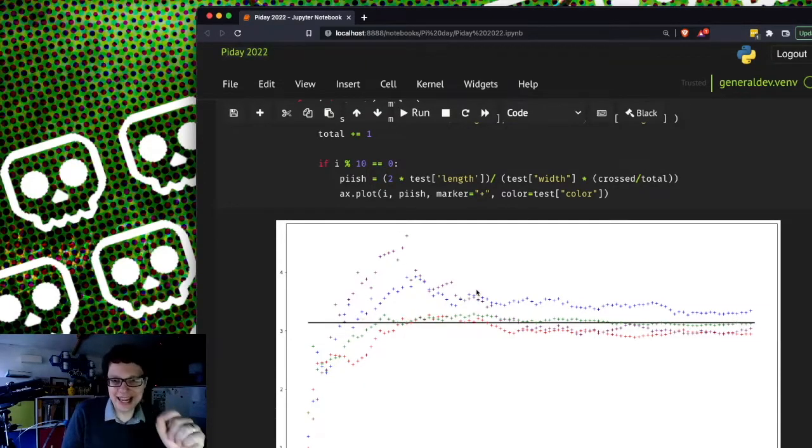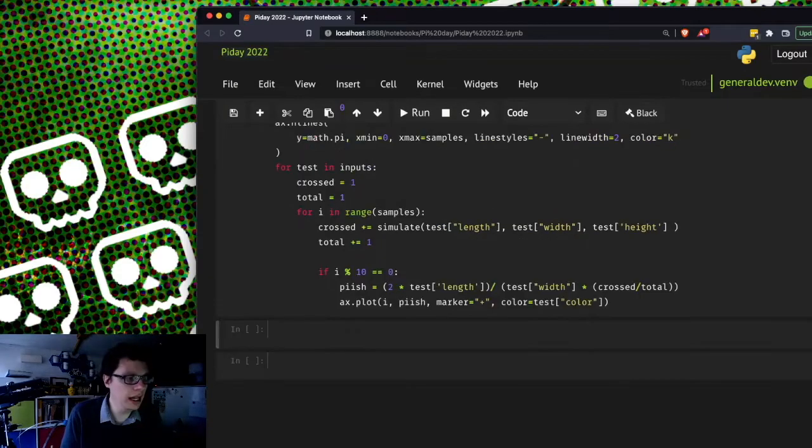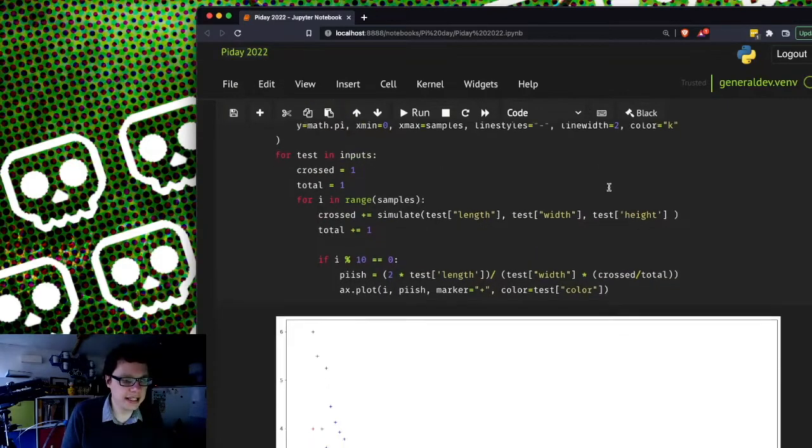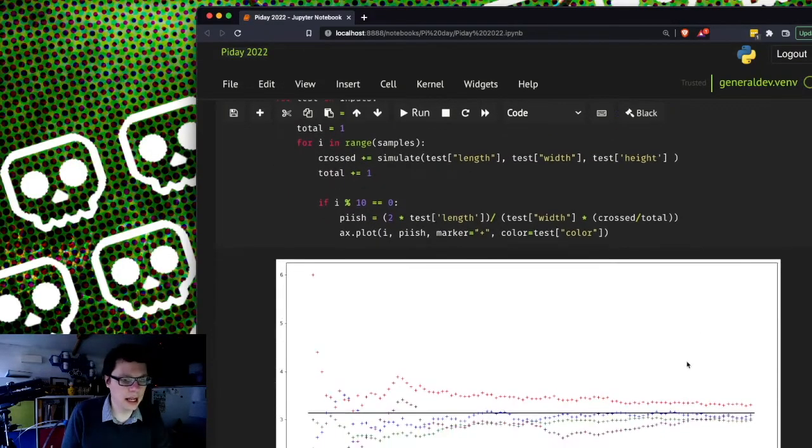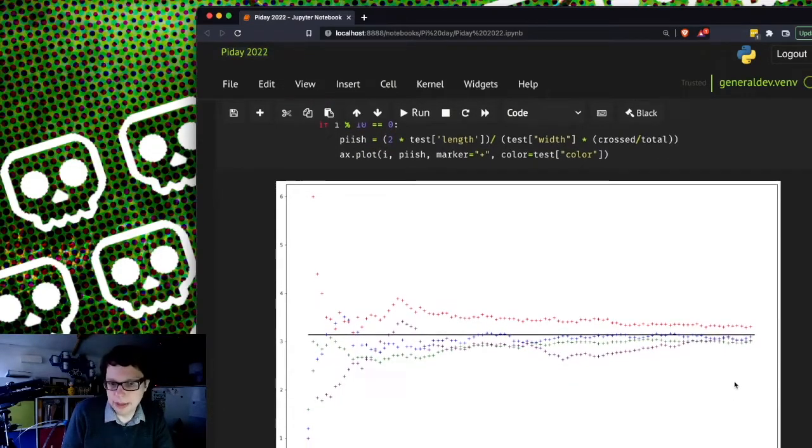The reason it gets stabler is because if you have a sequence of ones which cross the line or a sequence of ones which don't cross the line, it really will only impact the ratio a little bit as you have more and more in the total. So it gets more stable as you go further out. It will tend towards the line and tend to stick on it in a better way. So it's harder for it to diverge as it goes further away. And so this is a repeatable experiment where you end up with pi coming out of it.